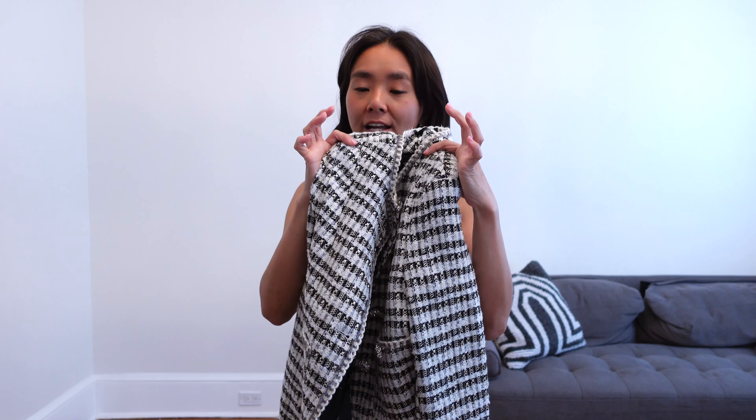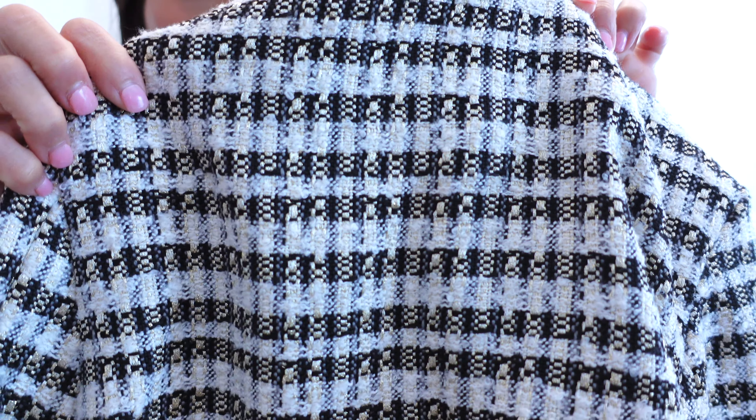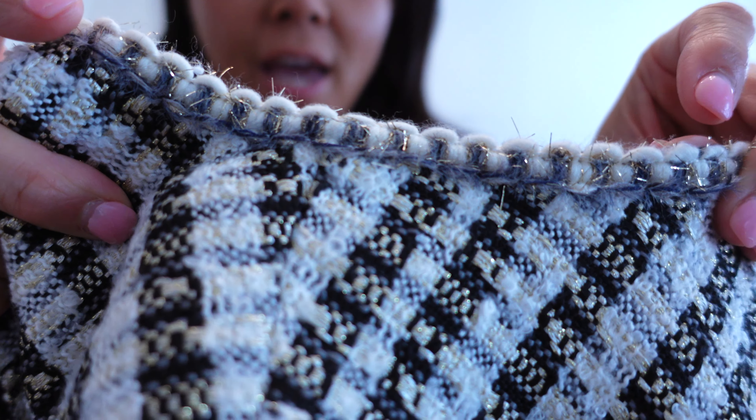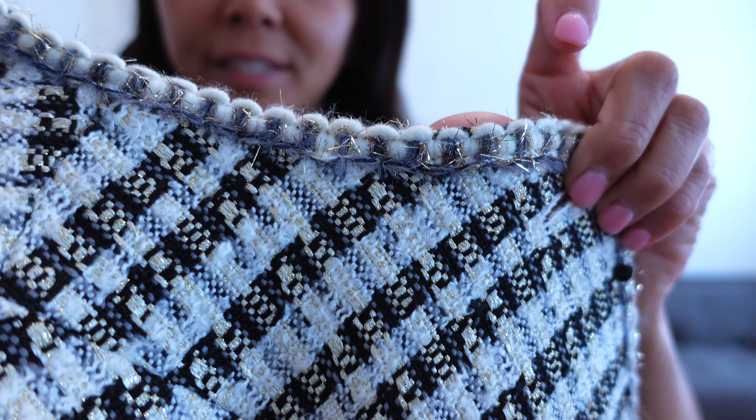The first item I have is this cardigan style jacket. I love the colors on these — it has the classic black and white. It also has some sort of boucle effect with small gold detail color. I think this is just beautiful. I also like the trim of the collar — it has some great stitching and I just love this loopy design. It also has some subtle gold metallic thread along the collar, which is also a very nice detail. The jacket is adorned with some crystal buttons just to give it a little bit more bling.